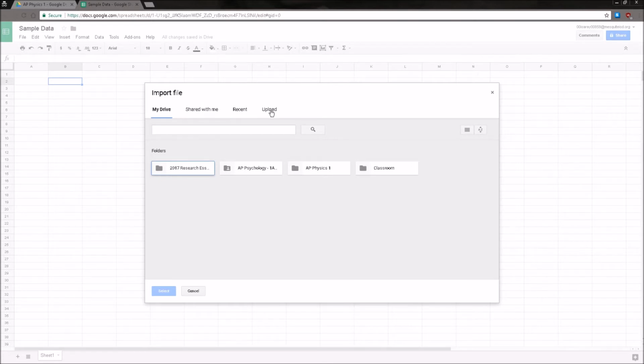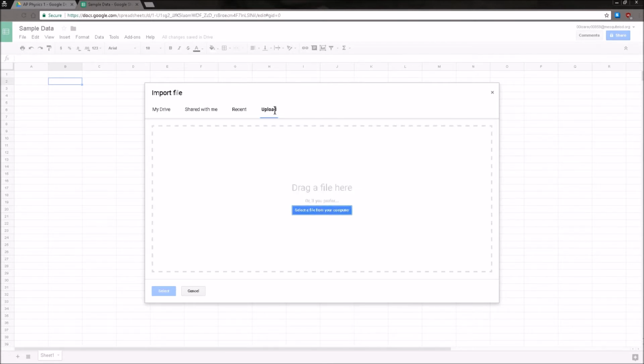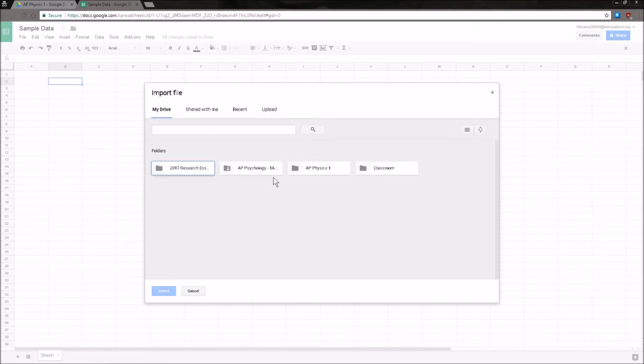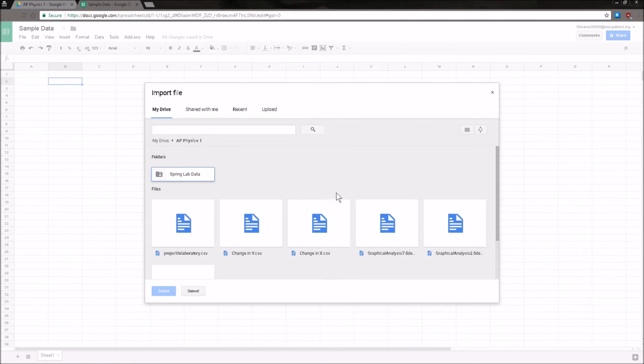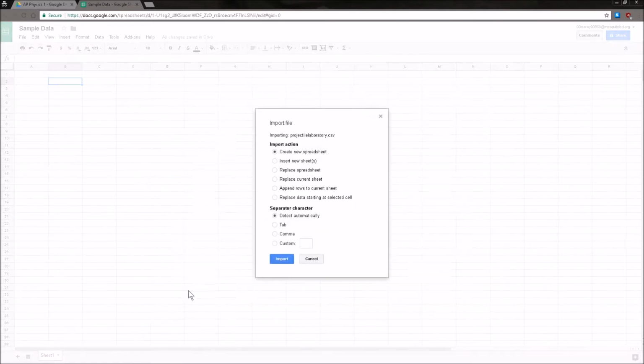and this is going to automatically pull up your Drive. Now, if you have something like an actual desktop computer with a USB stick, you can upload it directly from there. Or if your Vernier LabQuest is plugged into your computer, you should be able to use that as well. But in my case, I'm going to pretend like it is in my Drive. So we're going to find this .csv file. Again, this is meant to show you some general use cases. So we're going to find this data from a projectile motion laboratory.